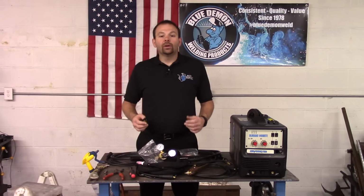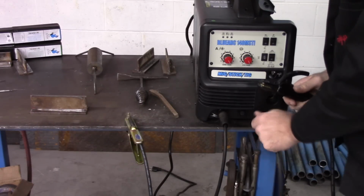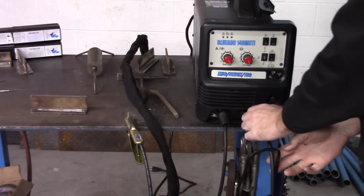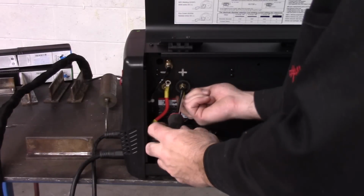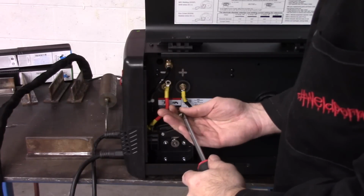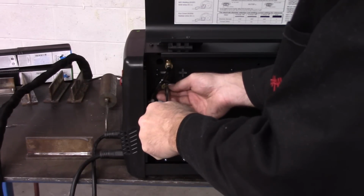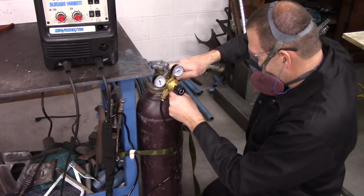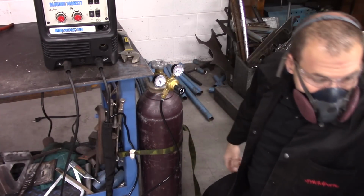Last but not least, we are ready for the TIG process. First, I will need to change out the cable for the TIG torch. Then I will need to ensure the interior cables are connected correctly according to the chart. DC TIG welding is typically done using DCEN or DC electrode negative. Also, if you've been MIG welding with gas, you should not use the same gas for MIG and TIG welding. TIG welding typically uses argon or an argon-helium mix.